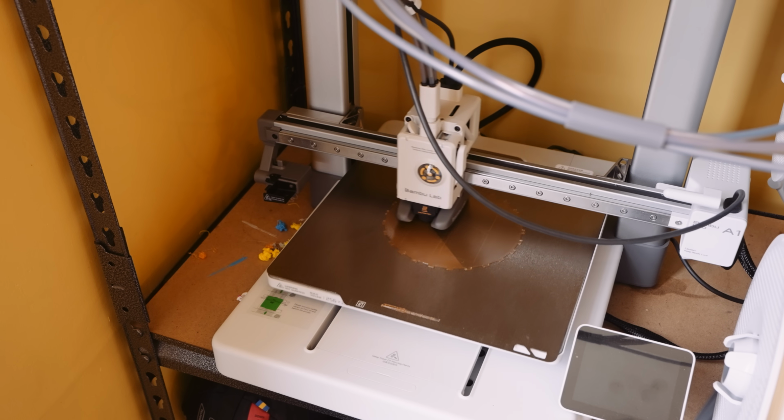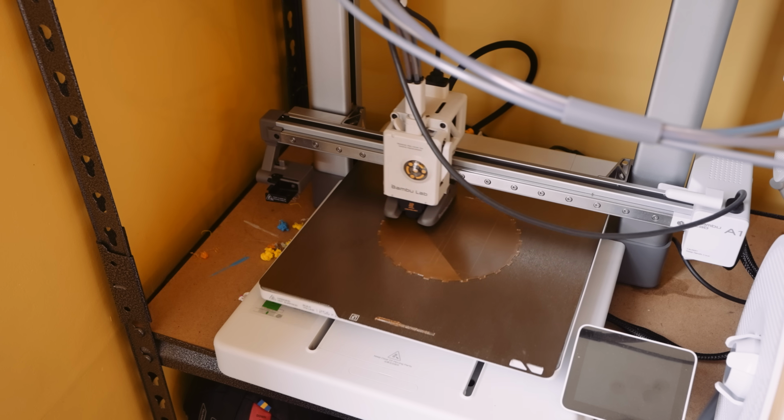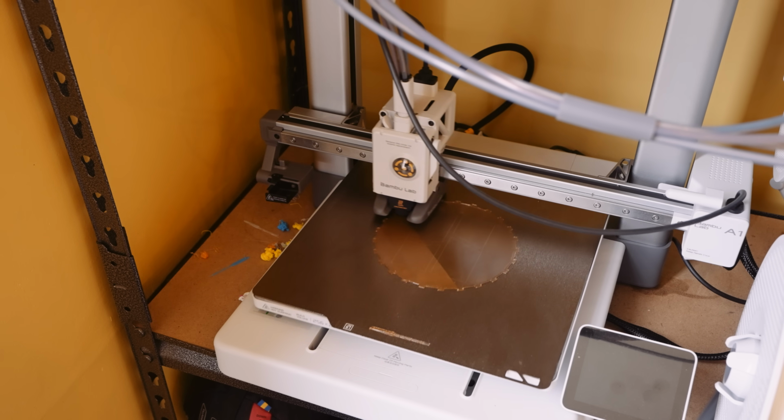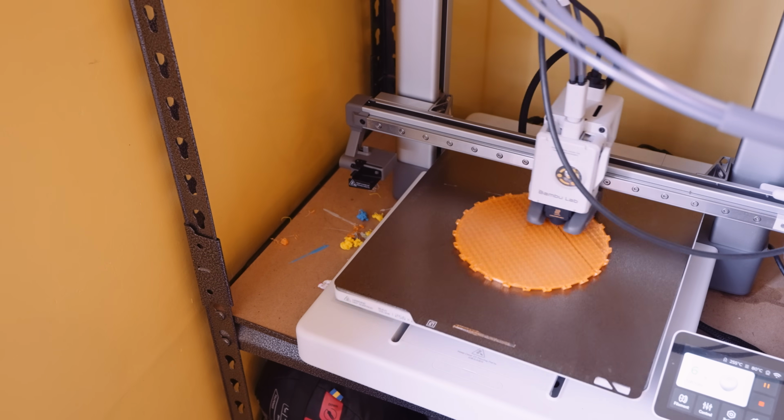Honestly, I was never so excited to see this printer operating. I can't wait for the result. Will it be a masterpiece or will it be a fail? We'll see in a couple of hours. I hope I managed to show you how useful and easy it is to use a 3D printer nowadays.